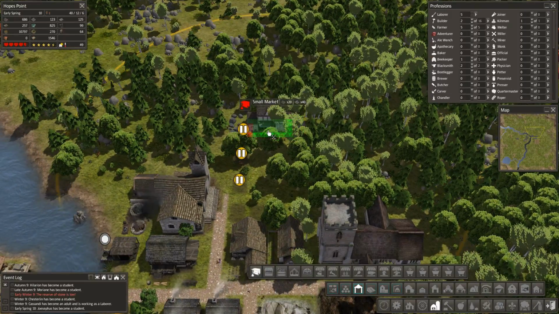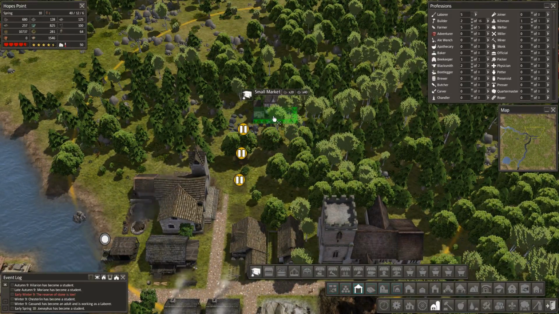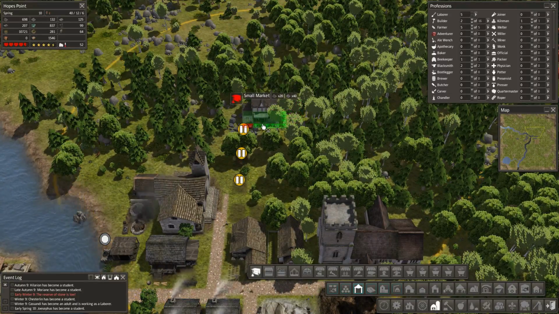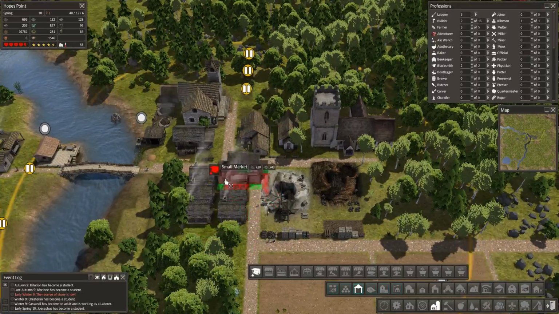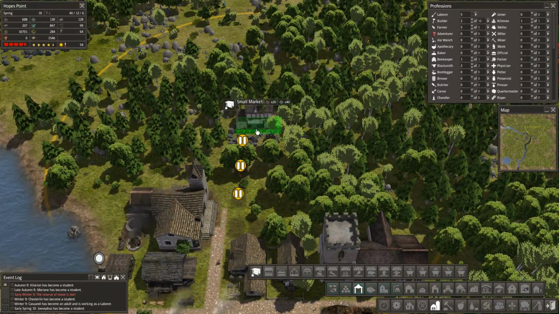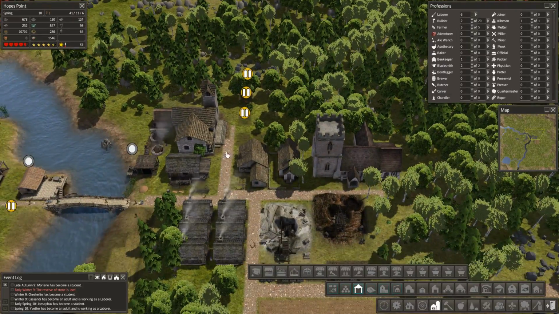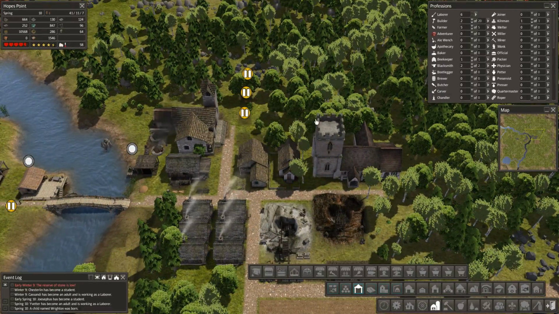Let's just get the small market maybe in here a little ways. Actually, let's keep it a little closer because we've got peeps down here. So 20 logs, 40 stone. We'll go ahead and do that as well. They'll finish up the homes first because we already had those queued up.